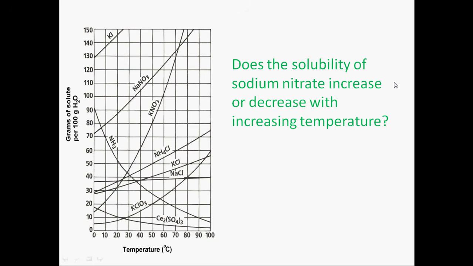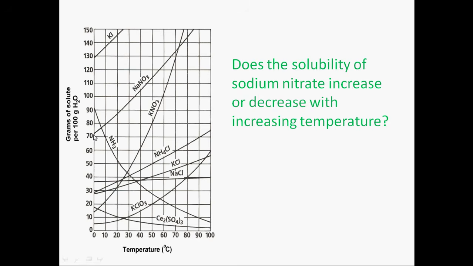Now, first question to consider: does the solubility of sodium nitrate increase or decrease as we increase the temperature? So in order to figure this out, we go looking on here for the curve that describes sodium nitrate. If you need to refer to your ions chart, that's okay. But in particular, sodium nitrate is this guy right here, NaNO3.